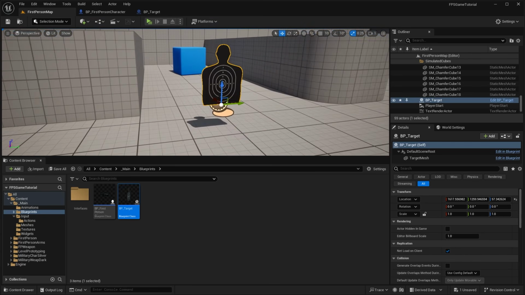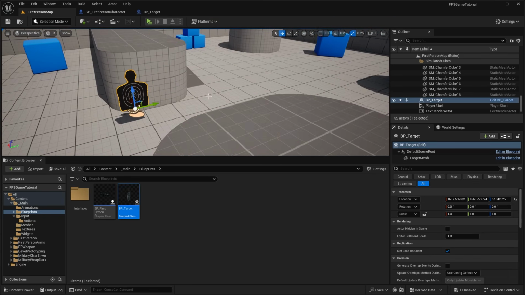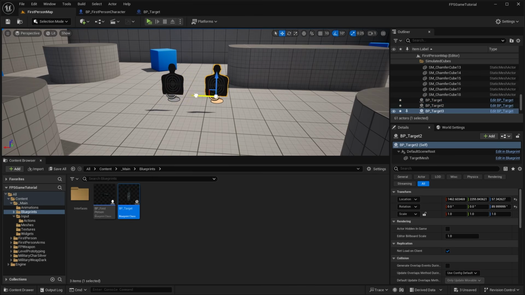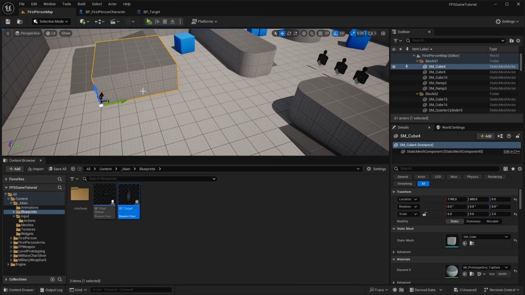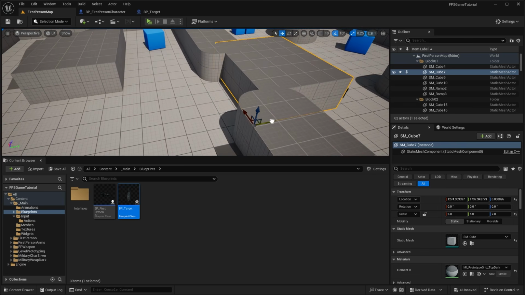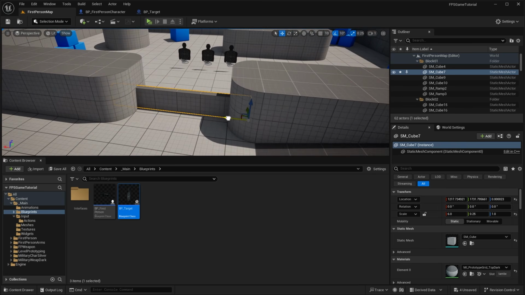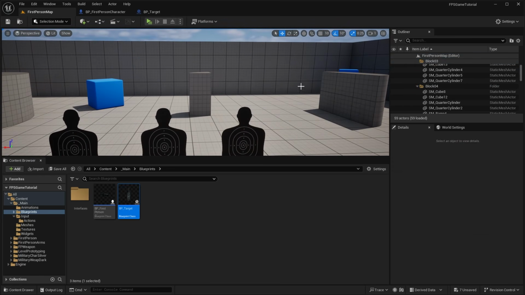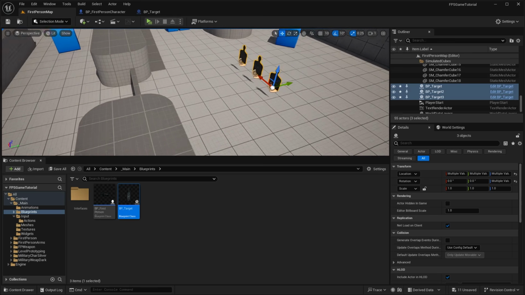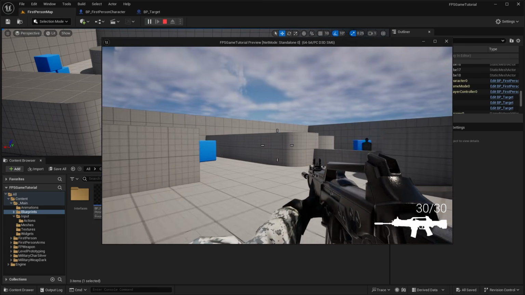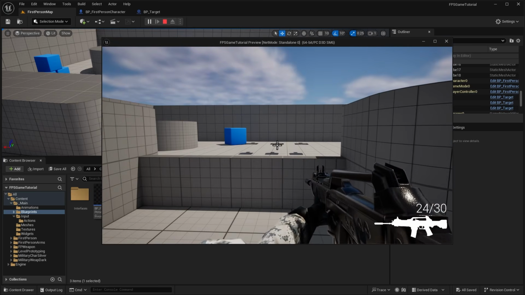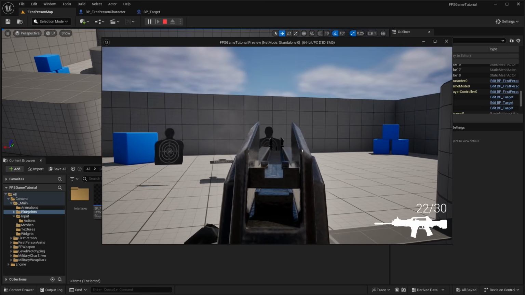So you can add multiple targets of these into your game by just dragging it over here. You can even create a target range by rotating this 90 degrees. Maybe we can add 3 of these. And we could take a cube over here, move this over like so, scale it down, just so we make sort of this range that the player has to practice their aim. And we could delete some of these background assets in here and maybe move these further back. We can create a simple range that the player can practice their aim so they can shoot at the targets and they'll go back up after 3 seconds.